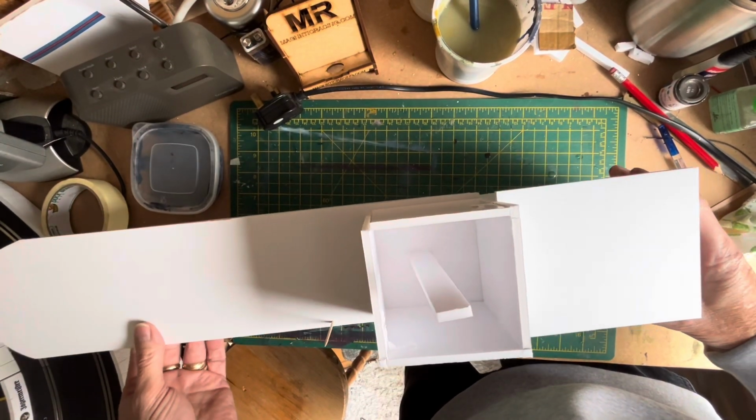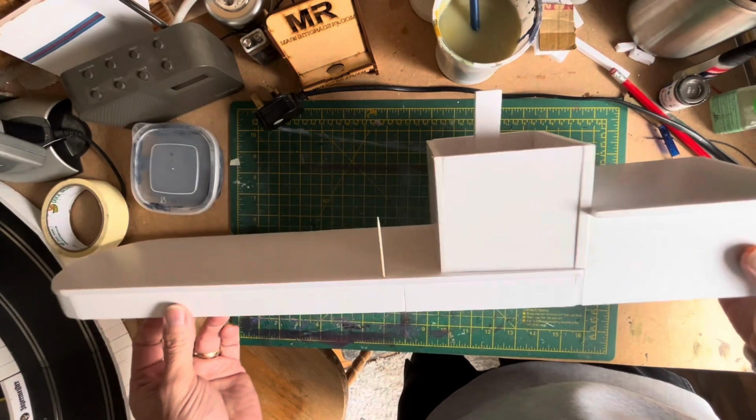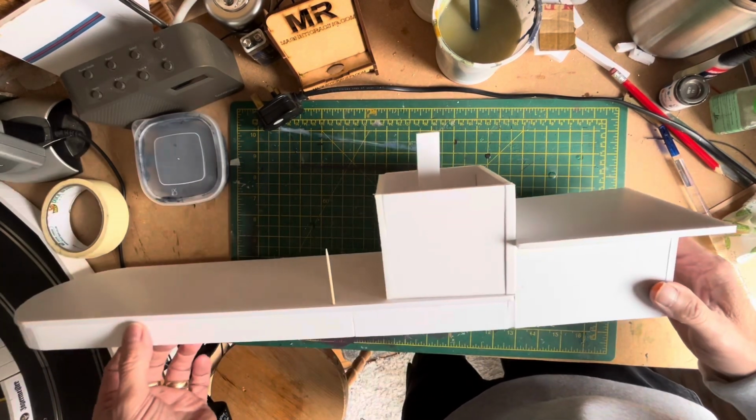So right, let's have a look at the base section now. Now I haven't really paid much attention to this. It actually looks like a narrow boat, doesn't it, or a barge or something, but I don't think that would work as a barge on the layout.